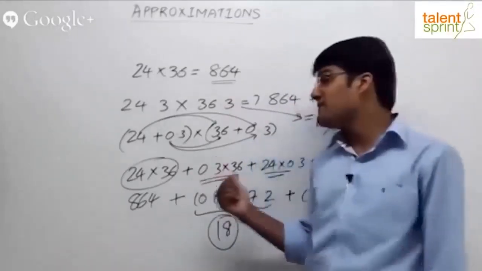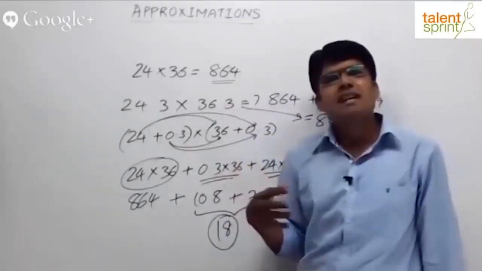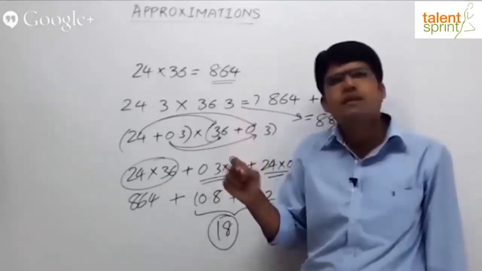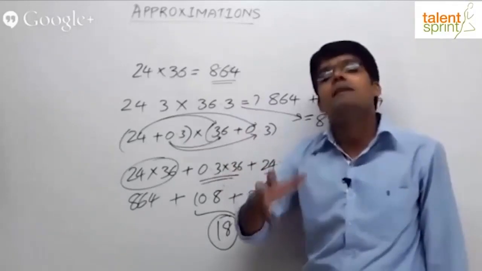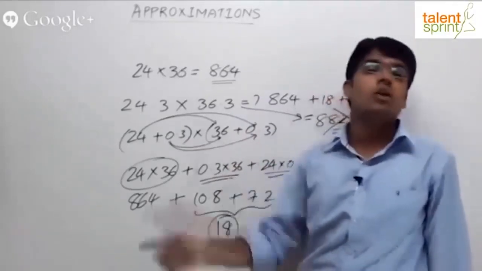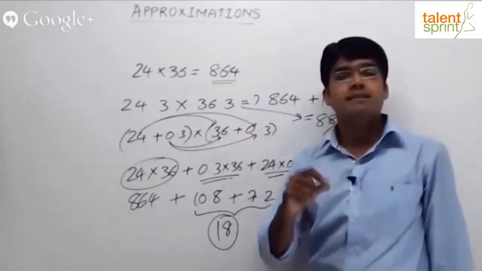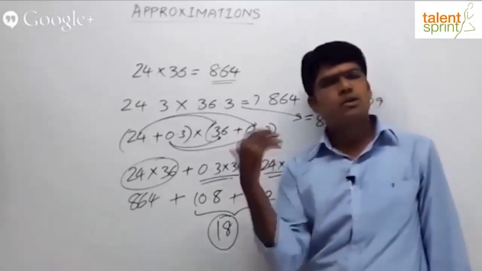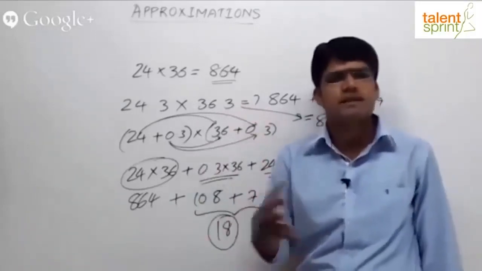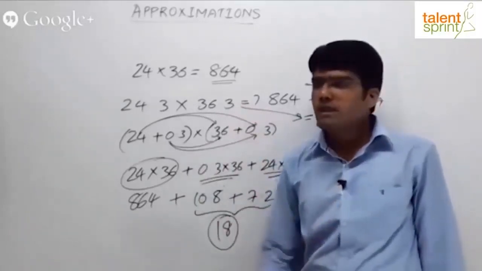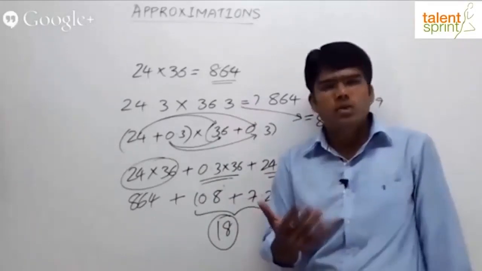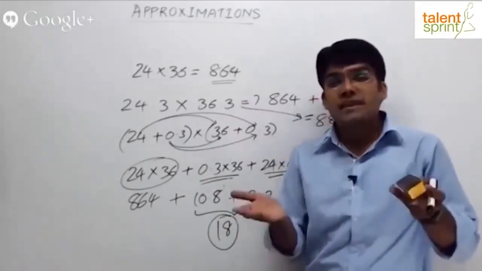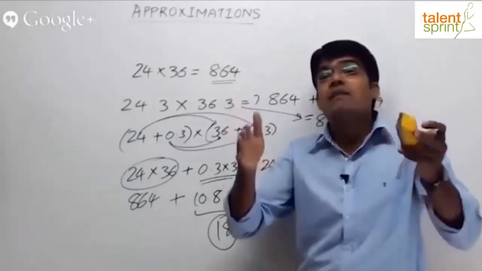Let me tell you why I have taken multiplications here. Divisions generally don't matter. When you do this approximation, suppose 0.3 is neglected in the numerator and 0.3 is neglected in the denominator, you don't get much of a difference. But with multiplication, you get a lot of difference, right? That is the reason we have taken multiplication as the example. Again, while solving questions, we look at divisions, additions and subtractions as well. So just keep this in mind. The other point which I would like to tell here, though it may not be really useful, is that whenever you are doing multiplications, never increase both the values or never decrease both the values.